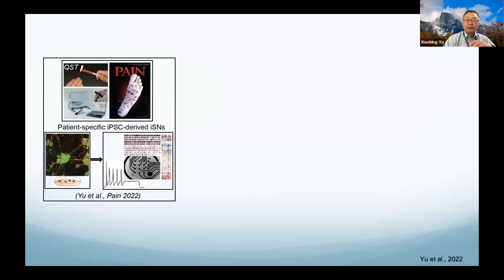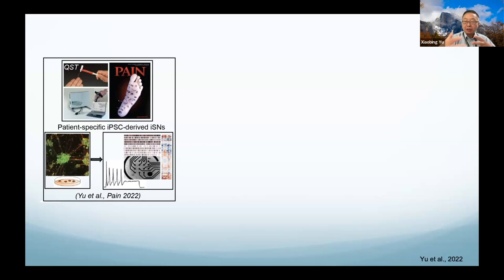With the help of our patients and family members, and some of you in this audience, who probably remember participating in my study in the past, we're able to recruit the patients. We directly test the pain threshold upon cold stimulation, heat stimulation, and mechanical stimulation, and determine the threshold of pain compared to their family members. We also utilize patient-donated fibroblasts, like a skin biopsy. We're able to differentiate them in a petri dish into sensory neurons, which are important to sense the pain signal and all the noxious stimuli.